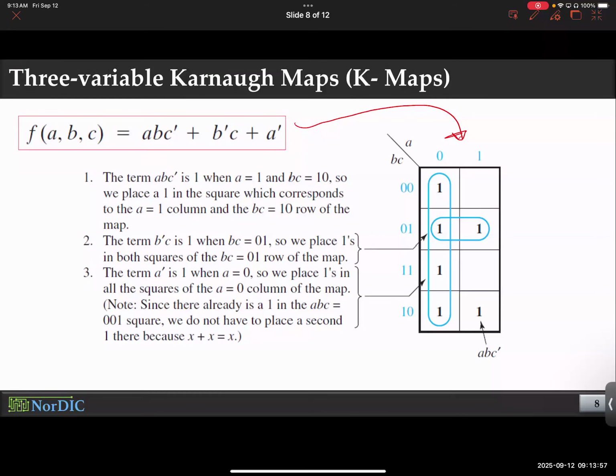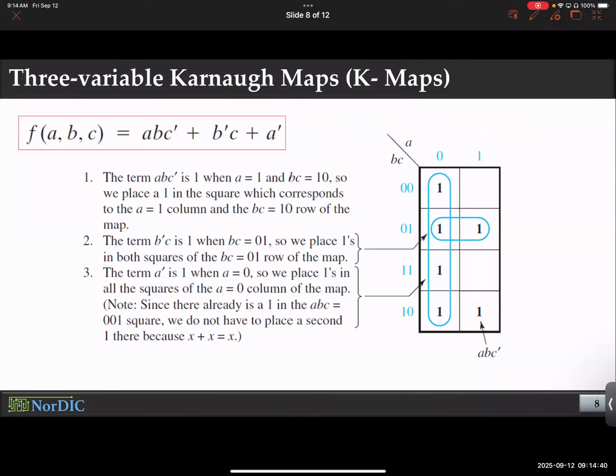And in doing so, I will also highlight one key factor about grouping these ones. Remember, you can only group a specific number of ones, and that specific number would be any power of 2. That means you could take just one. Why? Because 2 power 0 is 1. That's also allowed, but you're not going to get any optimization out of it, honestly. If you take all of these ones separately without grouping them, the more you group, the more optimized you get, by the way. All right? So that defeats the purpose of getting into K-map anyways. So if possible, we would definitely make sure that we group them together.